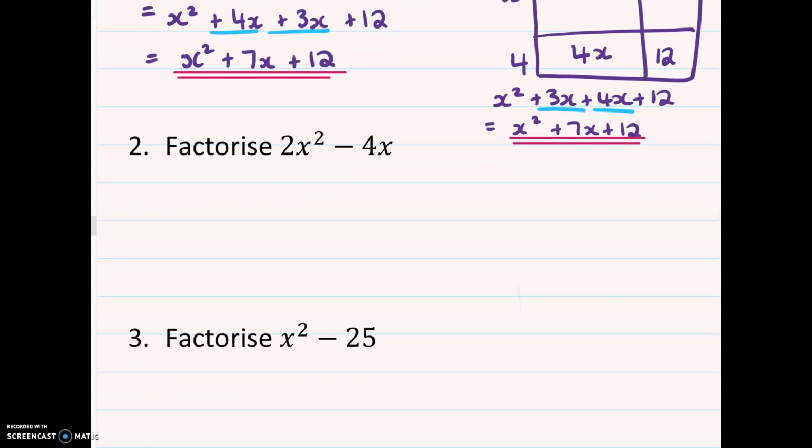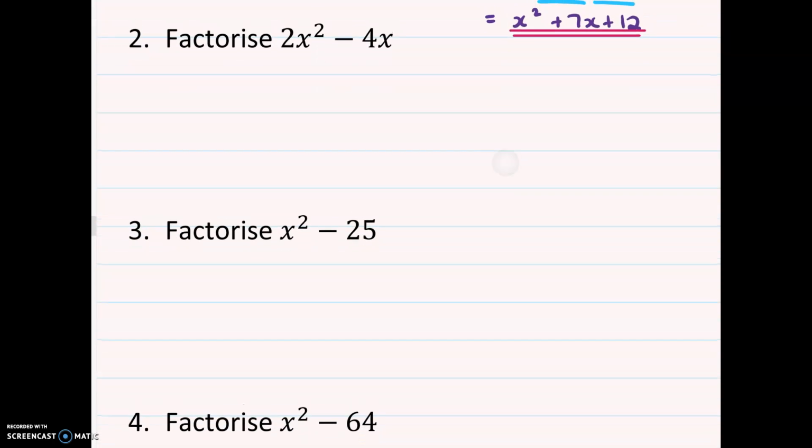The rest of these questions here are talking about factorising. So we want to be able to put it into brackets. So rule 1 that I want you to use, if you can do it, look for a highest common factor. That's rule 1. Look for highest common factor. So in this case, 2 is the highest common factor and an x. So I take out the highest thing that goes into both. So there's a 2 common to the 2 and the 4, and there's also an x, at least one x. So 2x goes out the front.